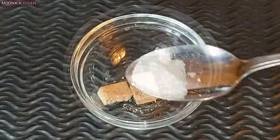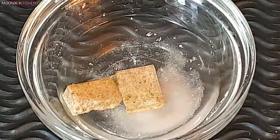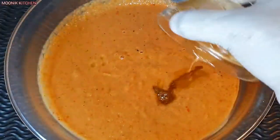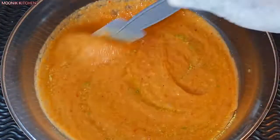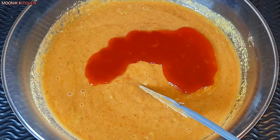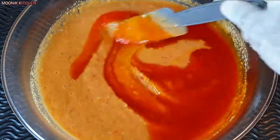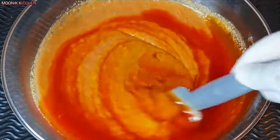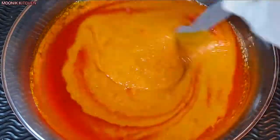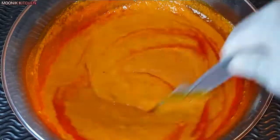I just added everything and I'm going to blend now. This is how I dissolve the stock cube — add a little water, warm it in the microwave, and add it in. Then after adding it in, I'm going to mix it, then add in my red oil. We need red oil for this recipe. After adding in the red oil, I'm going to continue to mix. This is really yummy — a very easy recipe but top notch.